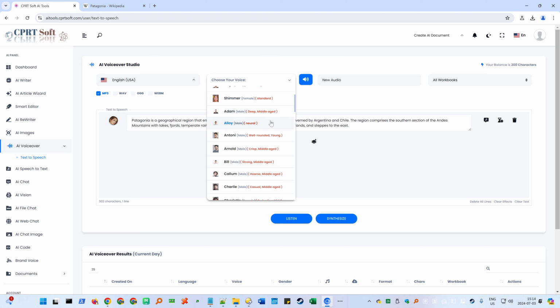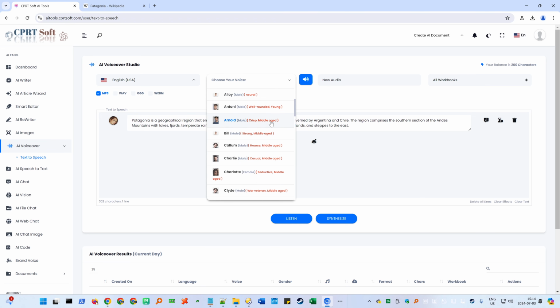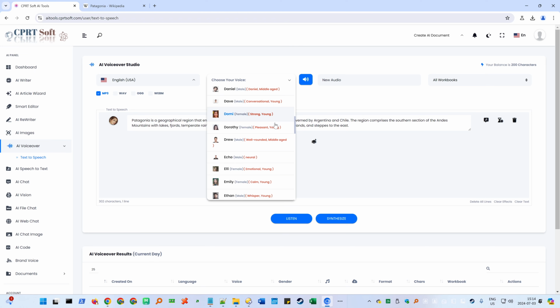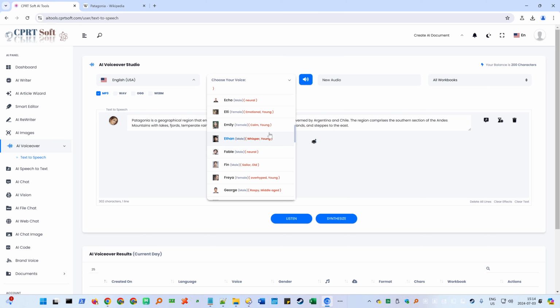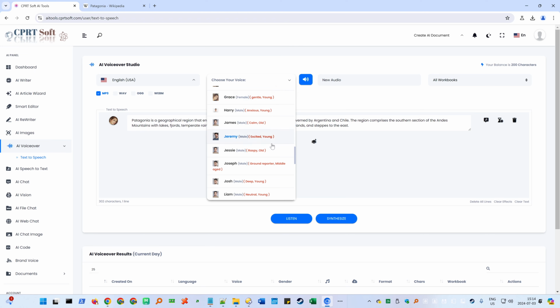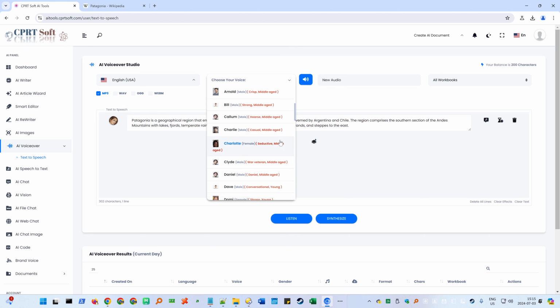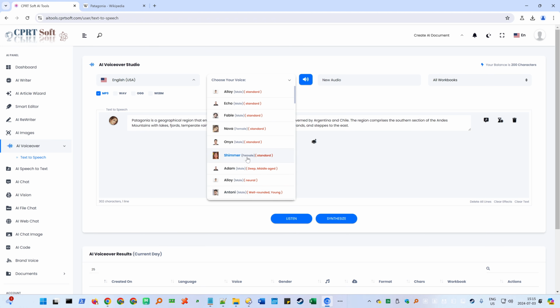Alloy is neural. I think many of these are neural actually, but for females specifically, we'll have to check. So whatever is not written as standard, those are all neural ones.